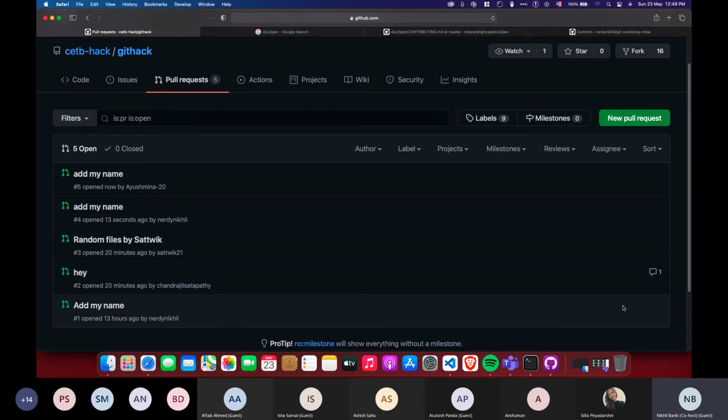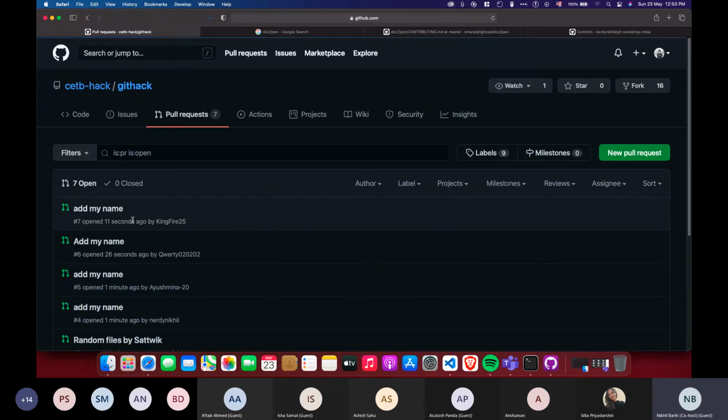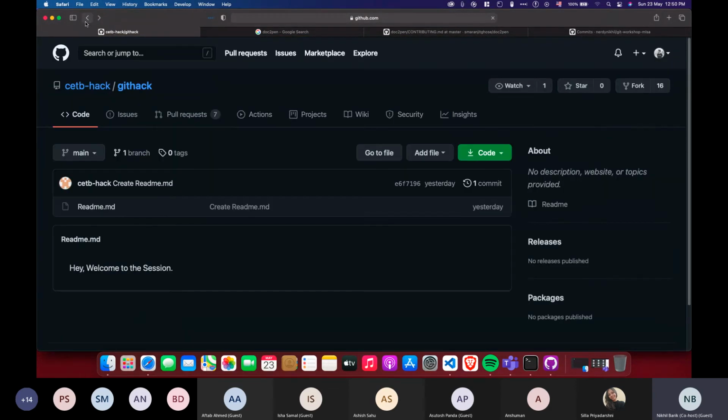Okay, now Silla, can you merge all these requests so that we can see actually how it gets merged? The code is here. It only has the readme file here. After merging the pull requests, all of you have created a folder with your name, right?